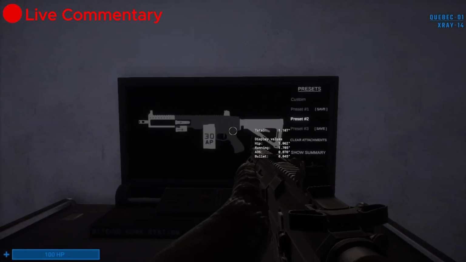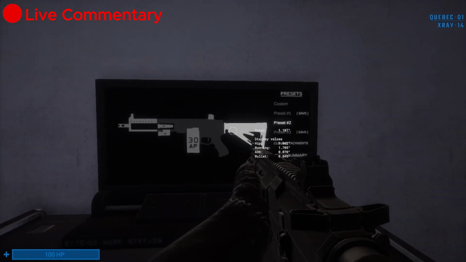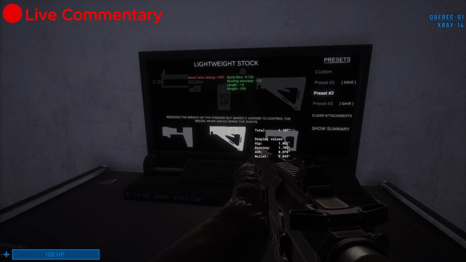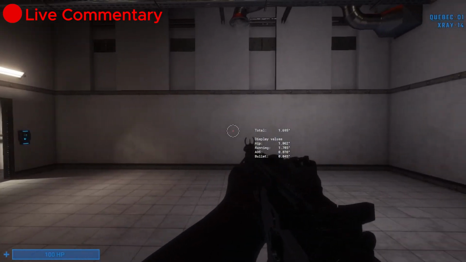Let's talk about attachments now. Here is my go-to for the E11, and allow me to explain it. Here we have the lightweight stock, which is very good for running accuracy, because most of your fights in the game are going to be in hip fire, which is what I'm doing right now.